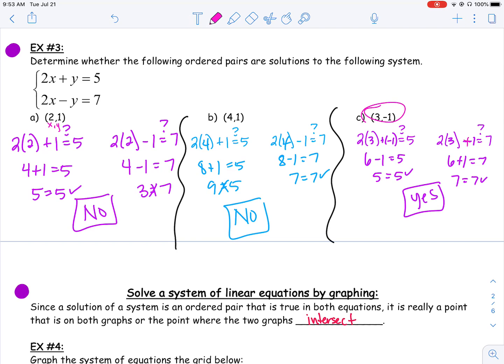Make sure that you can always determine if your solution is correct. You should be able to get 100% on this section or any section that deals with systems of equations, because as soon as you get an answer, you can easily and quickly plug it back into both equations and make sure that it works.